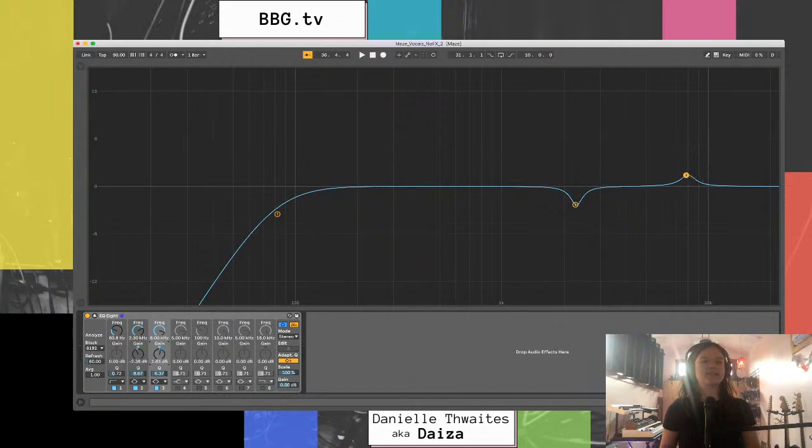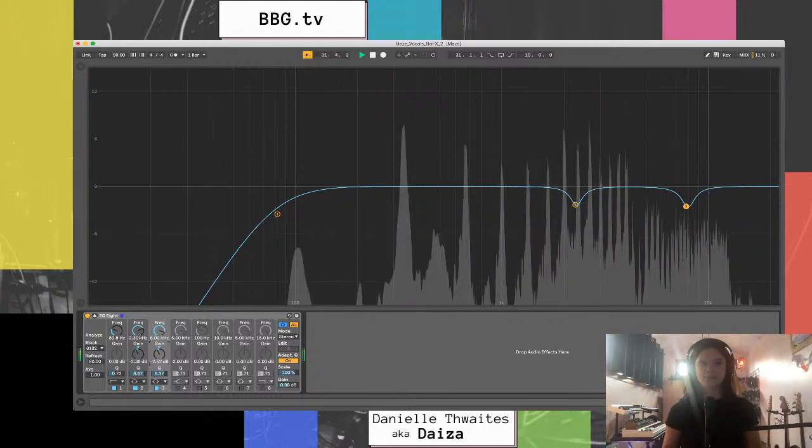I like to not make any real surgical attenuations or boosts more than 3 dB, either negative 3 dB or positive 3 dB. You shouldn't have to be so surgical if the actual recording was done properly. And if you're finding that you're having to really do a lot of this effort to make it sound clearer or better, then you might just be better off actually re-recording the takes.